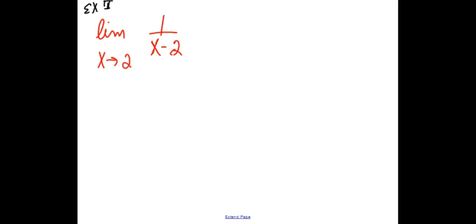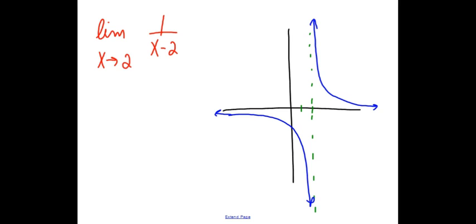Graph this one on your calculator real fast. And what you're going to see is something going on at -2. Because I would try to plug 2 in. I said -2, sorry. You're going to see something going on at +2. When I plug 2 into that, I get 1 over 0, but this thing's undefined. And it should look something kind of like that. What's that called, by the way, at 2? There's an asymptote at 2.